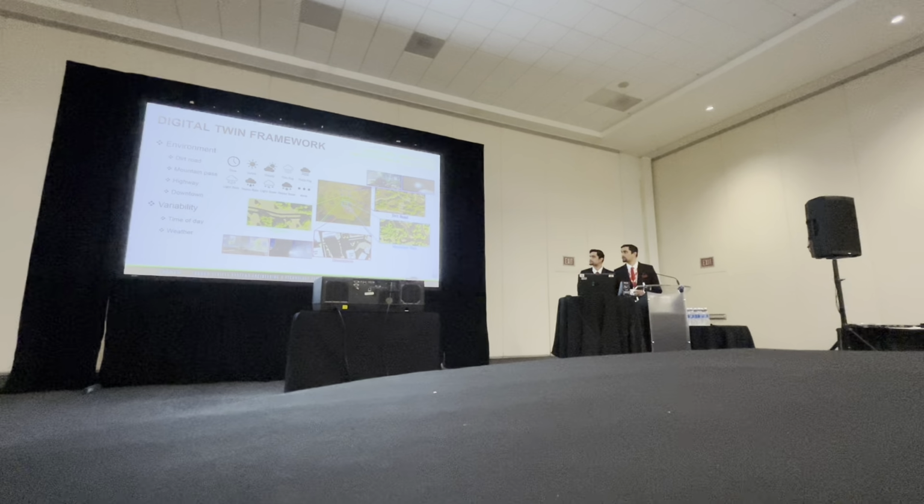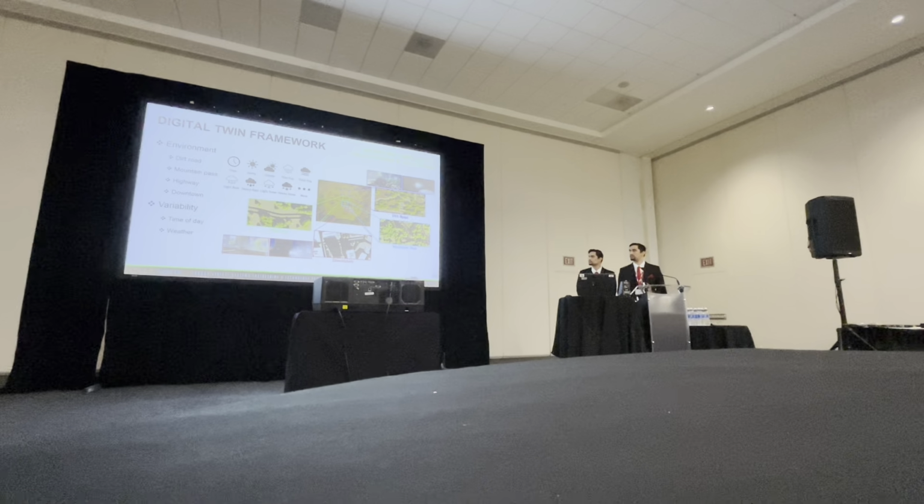The other highlight that I would want to mention here is the variability in terms of time of the day or the weather conditions. And all of these can now be simulated in real time. For that, we have real-time environment maps for simulating the time of the day, which includes things like horizon lighting, as well as some scattering effects, reflection, refraction, etc. For weather, we have procedurally generated volumetric effects in terms of fog or mist, as well as static and dynamic clouds. Then you have precipitation particles in the form of snow or rain.